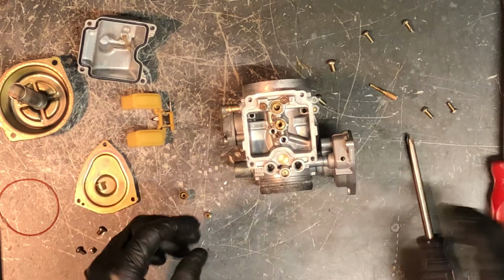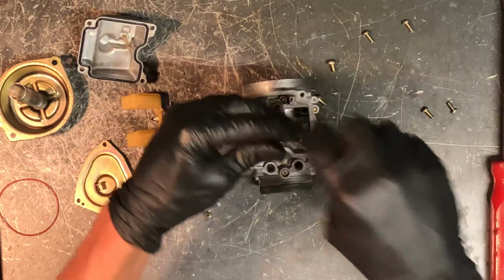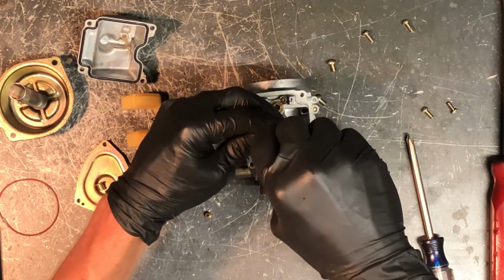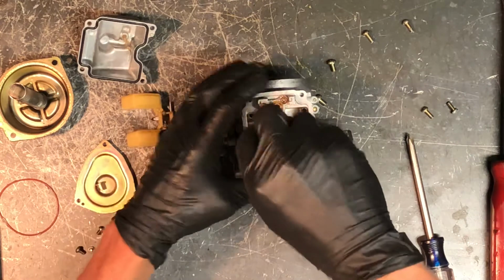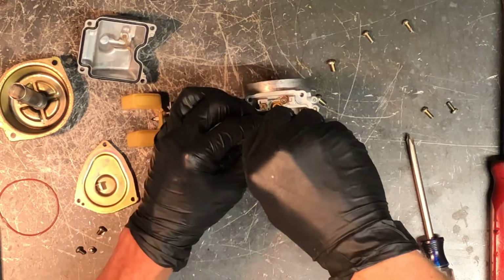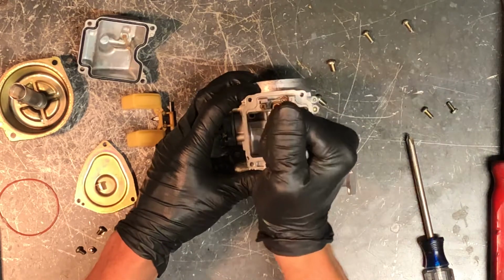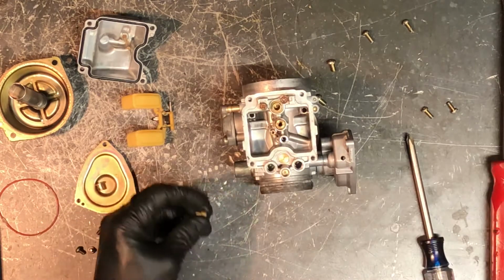So now we're going to put this carburetor back together. We'll start by putting the pilot jet in there. Again, you don't have to torque these down very hard. It's brass going into aluminum, so they are generally going to not take much of a torque to tighten them up. But also you want to make sure that they don't fall out when you're riding.